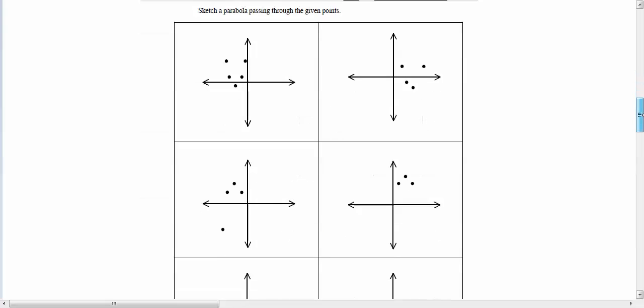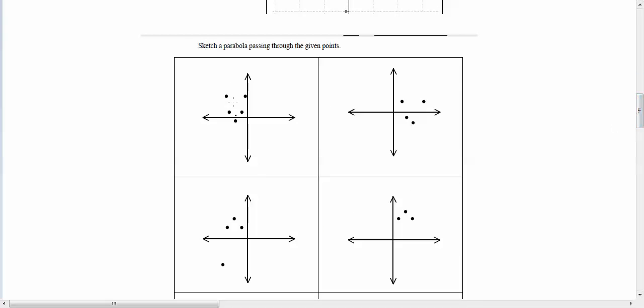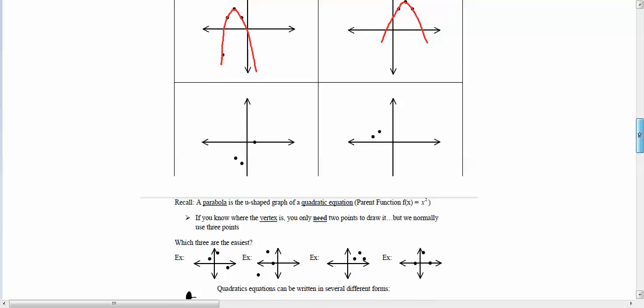All right, graph the parabola passing through these points. So that's pretty straightforward. It's pretty easy to do. Let's do this in red so we can see the difference. This one again, pretty easy. All right, they gave us 4 points. That is horrible. Give me a second. All right, let's do this one. This one is pretty easy to do as well. And then this one, it's not any harder.